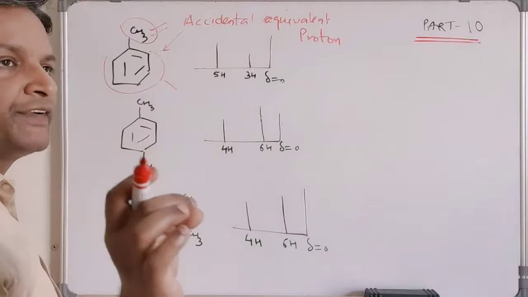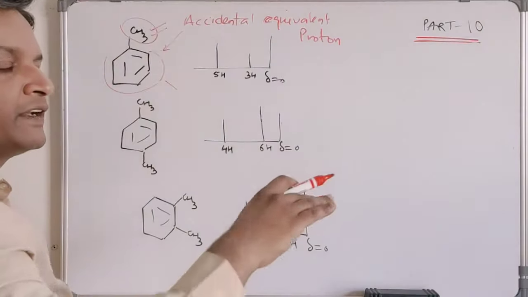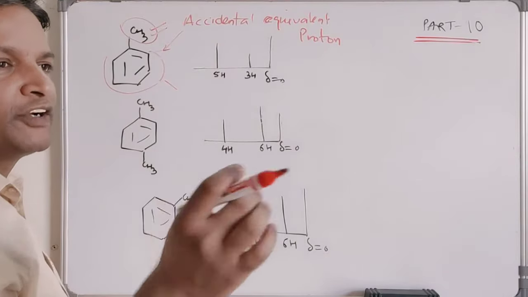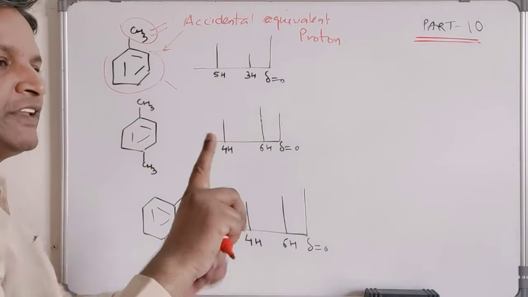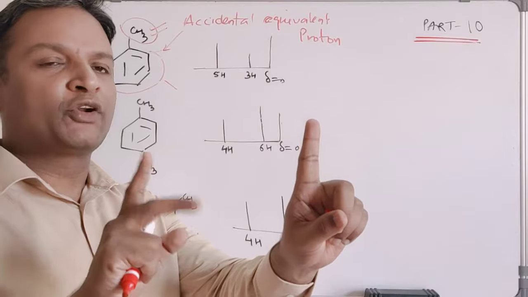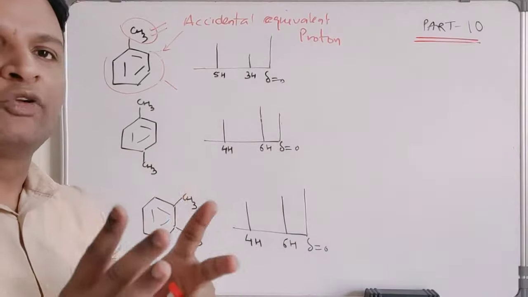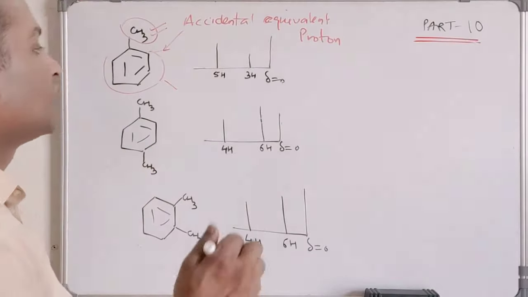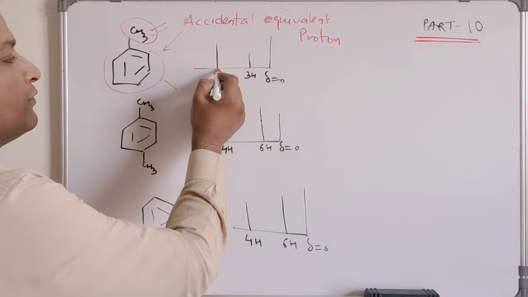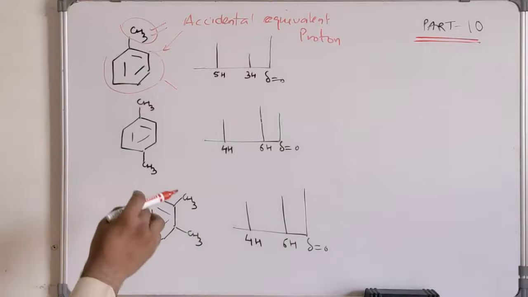So we should take into consideration that the intensity of the peak, whether a strong peak or a small peak, depends upon the number of protons in that environment. If protons are 2:2, the peak intensity will be the same, 1:1. If in one environment the proton is 1, and in another environment the protons are 2, the intensity will be 1:2. So for 3 protons we have this small peak, and for the 5 protons we have this larger, more intense peak.